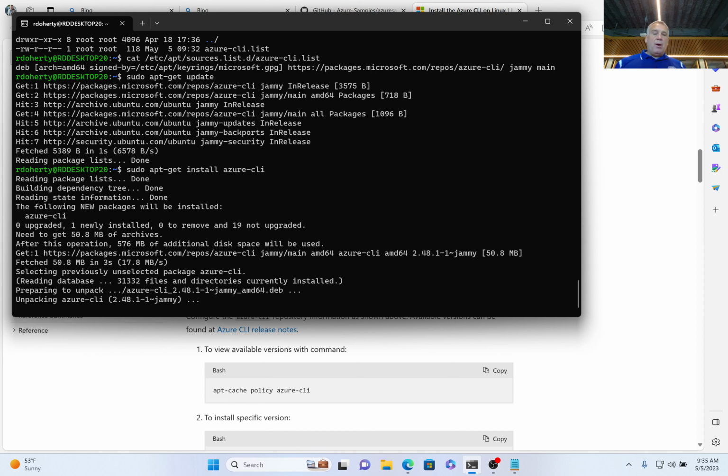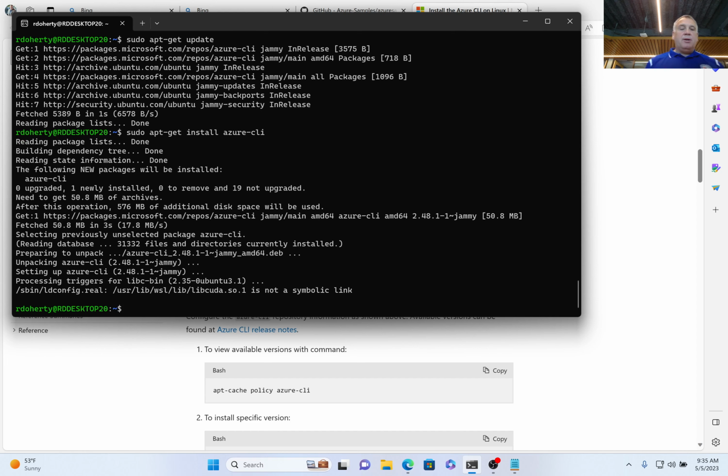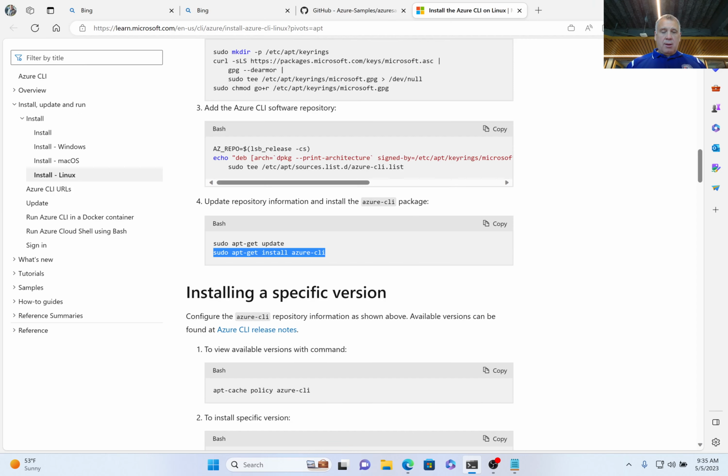So because of all that work we did up front, APT knows exactly which package to install, and it has the right keys to verify that the package is legit. Okay. So that's it for the Azure CLI. We are good to go. Like if we go back, well, we'll check versions and stuff later.